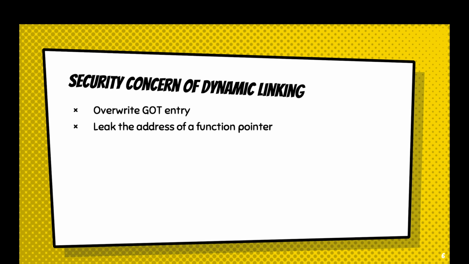And second, using the GOT entry, we will be able to leak the address of a function pointer, such as those that are stored in the GOT entry, since they're already over there. The reason why we care about this is because sometimes we need to know the base address of libc so that we can carry out an attack such as ROP.